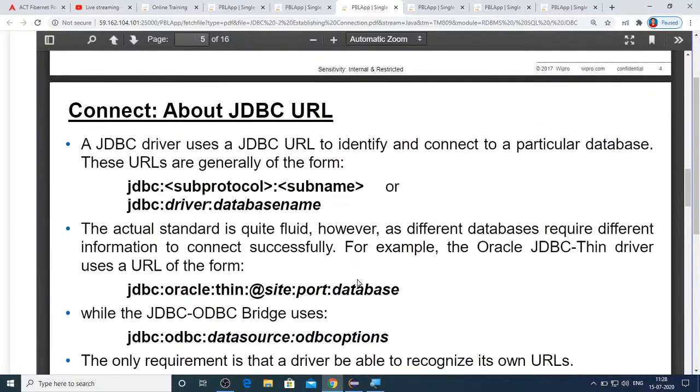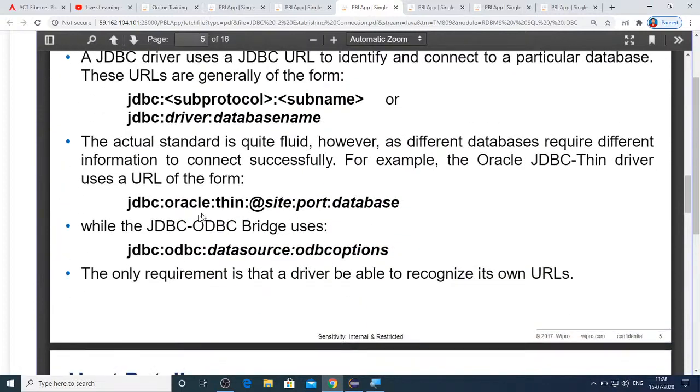I think somewhere it should be here. Yeah, here you can see. So jdbc, then the database, which is Oracle, then the driver, which is thin, and then @ database, which is nothing but the port number and so on. So @ the location where you are connecting your database. If it is on your local machine, you can use @ localhost. Or else, if the database you are referring to is installed somewhere else, then you have to specify that IP address.